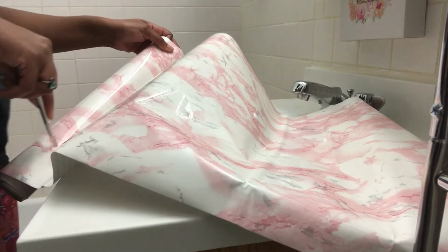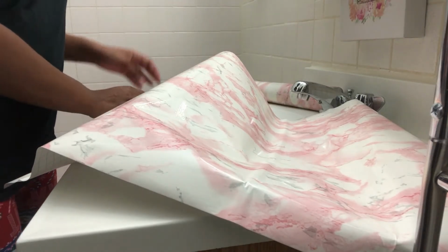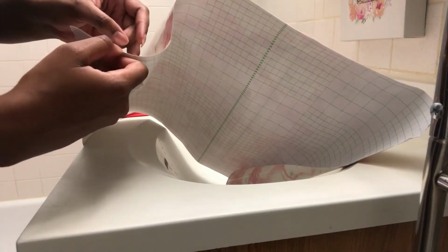It's pretty simple. As you can see in the video, I'm using that blade. It's very, very sharp, so please be careful. I poked myself in this video with that blade twice, but luckily I didn't bleed or anything. But please be careful because it is super sharp. This process is really easy. I'm just gonna let you guys see what I'm doing because it's pretty much self-explanatory. It's a very simple process. It's just very time-consuming and very detailed.